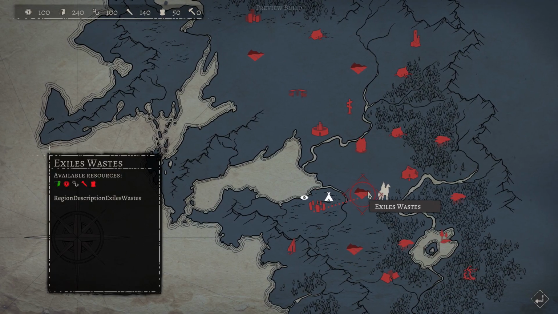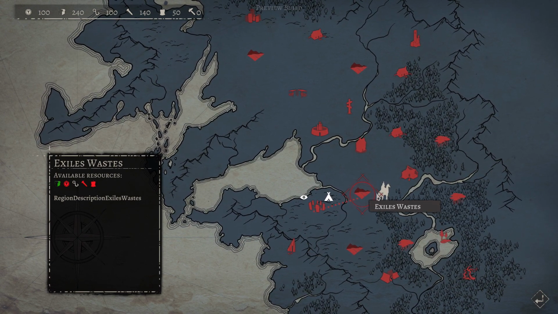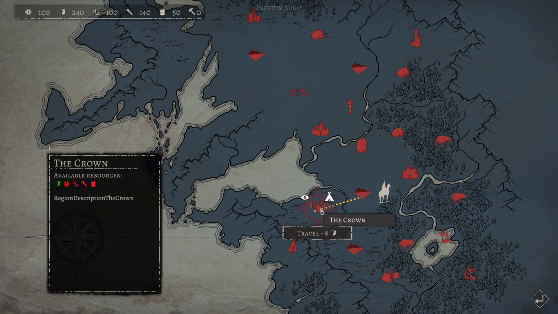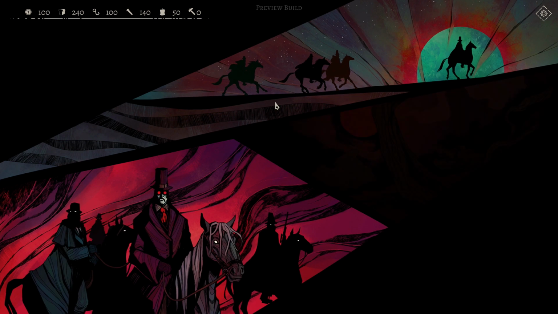So here... where are we? There's a bunch of places to go. So I guess this is us, where we are. And we'll need to go to the crown. We'll take 8 food. Are you sure you want to travel to the crown? It'll take 1 day. Our party of 4 hunters will consume 8 food during the travel. So for a day, it's 2 food. We got 240. That seems like plenty.